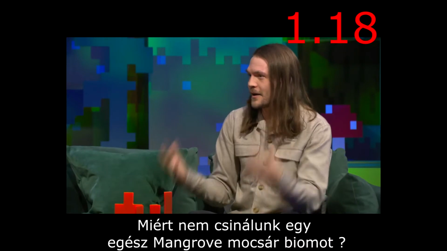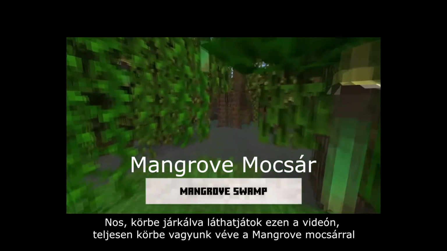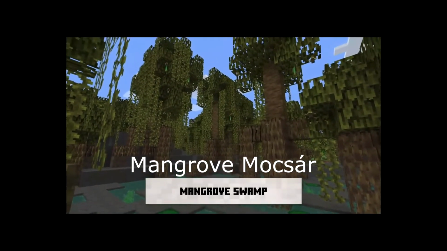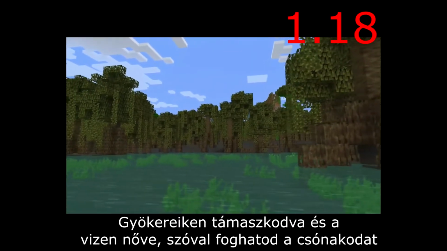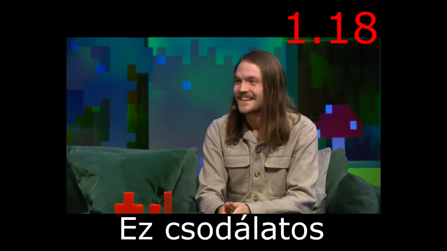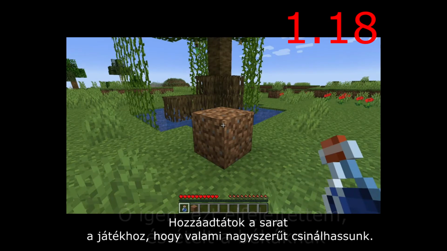Why don't I just make a mangrove swamp biome where I'm completely surrounded by them? So as you can see in this video, walking around, you're just completely surrounded in the mangrove swamp. It's just mangroves as far as the eye can see, just like in real life. And you have all the mangroves propped up on their roots, growing in the water, so you can take your boat underneath like Agnes likes. That's amazing. So you've actually added mud to do something really cool.